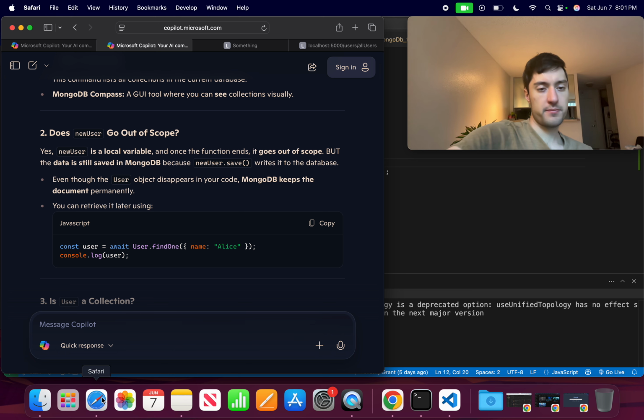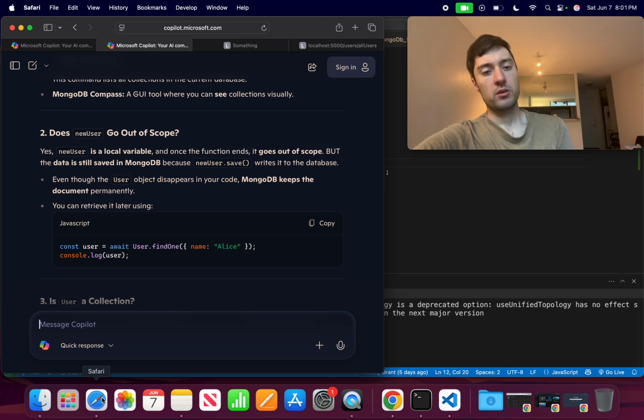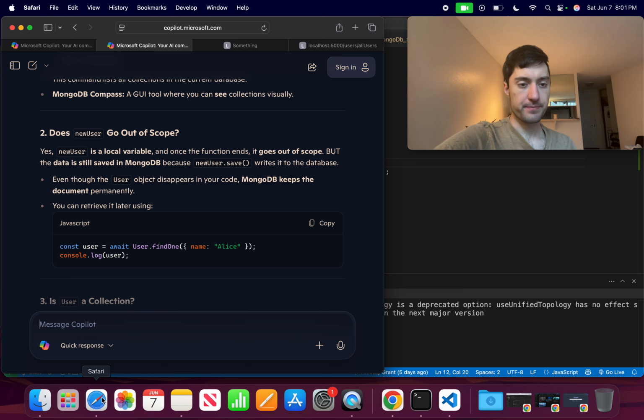The data is still saved. All right, so even though the user object disappears from your code, MongoDB keeps the document permanently. You can retrieve it later.